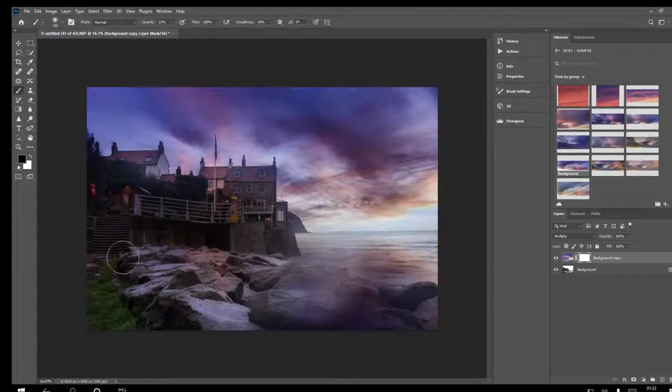See what's happening here? It's removing some of the effect of that bottom part of the sky from these objects, because it was probably too much before. I'm going to do the same in the sea, so it's not quite so prominent, but still has the colour casting. Yeah, that looks pretty good. I'm just going to reduce the size of the brush now to do the bits near the edges.